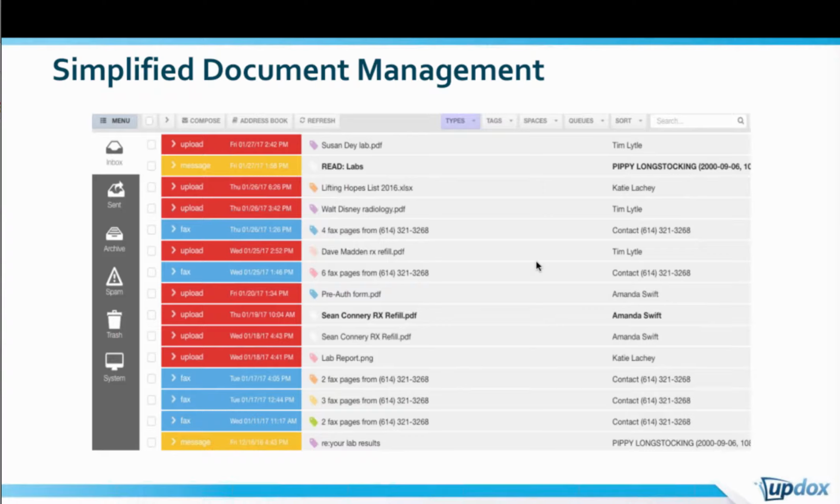Our inbox also has custom tags, so that if you wanted almost a digital foldering system, you could have a tag for each person so that 3 of you don't need to determine that Susie needs to look at this. Or if you wanted to do tags for urgency, so that you're prioritizing high impact items by giving them a red tag or signaling that something's green and ready to be sent. We have all of those functionality and workflow systems built in as well, all in this document management system.